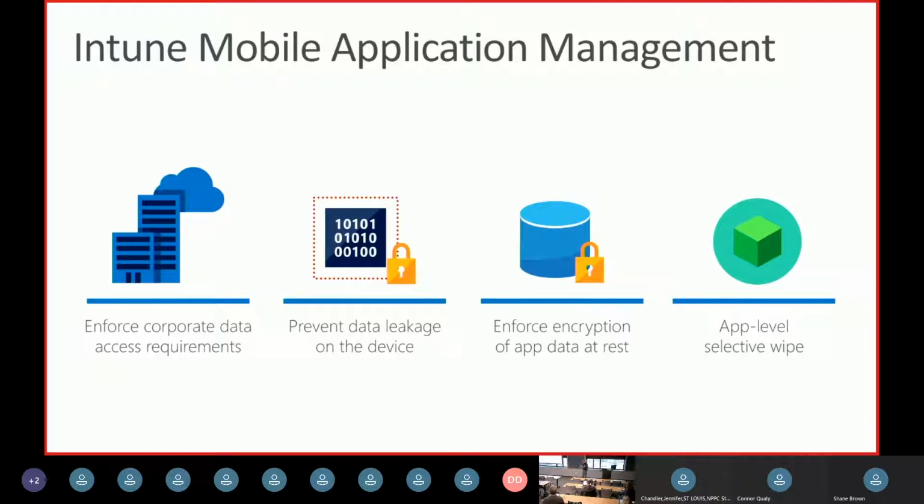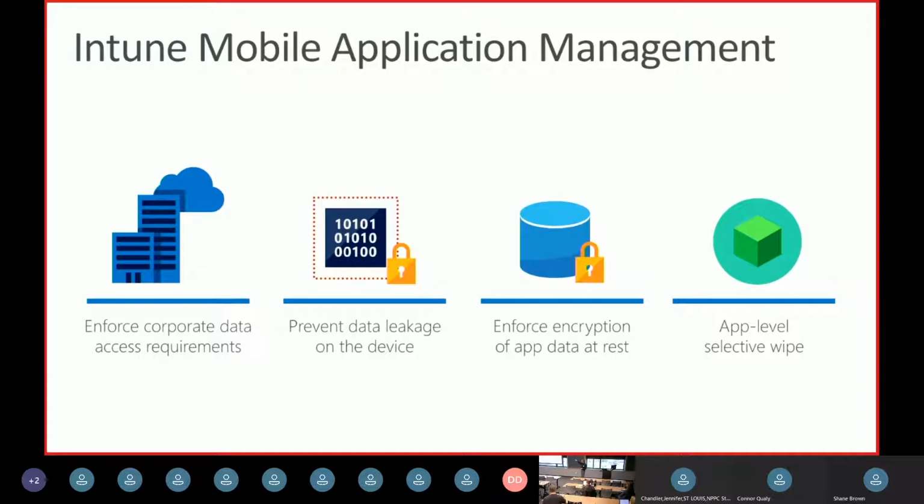Okay, all of this conversation was around MDM, mobile device management, mostly for PCs that are corporate or mobile devices that are corporate. For devices that are BYOD, you're going to use a different solution, mobile application management. Again, this is built into the platforms, but this is at the application level.